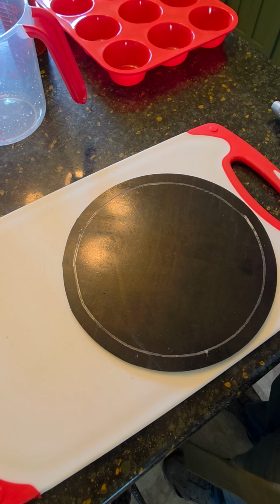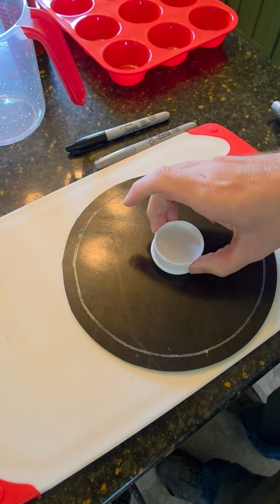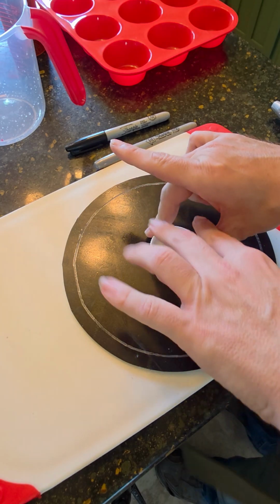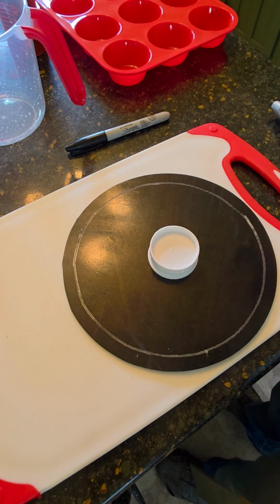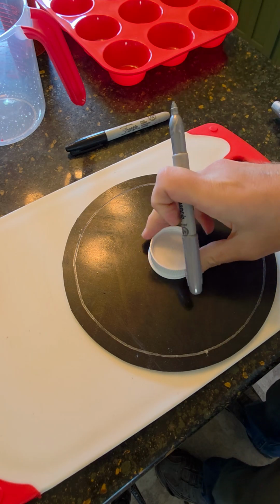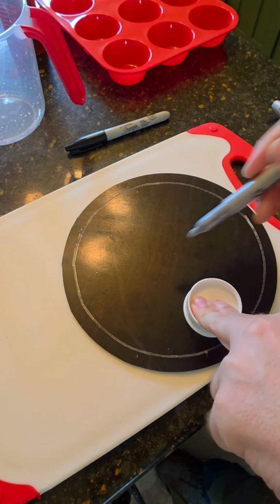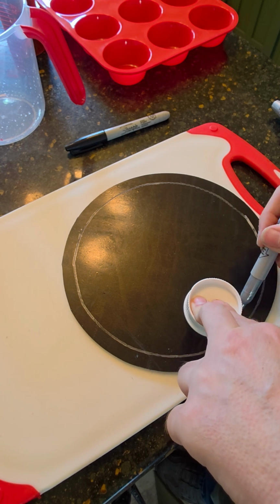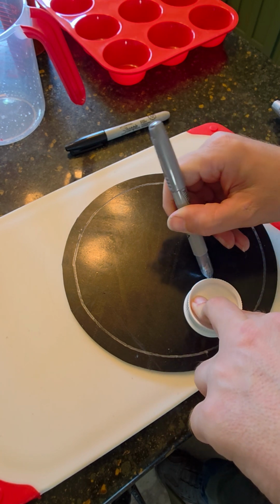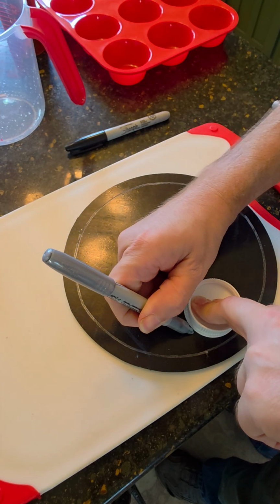So there we go, we have the outline there. And I'm just going to take this and put it somewhere in the middle. It doesn't have to be dead center. As a matter of fact, if you put it towards the edge, you can get more out of the interior if you use it for another project. You will have less waste material that way.